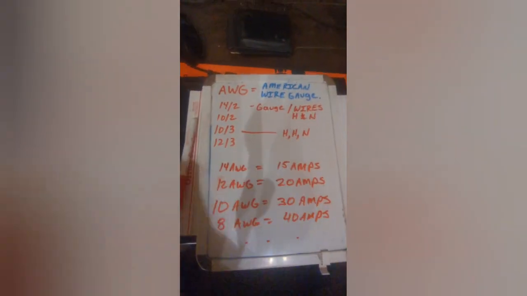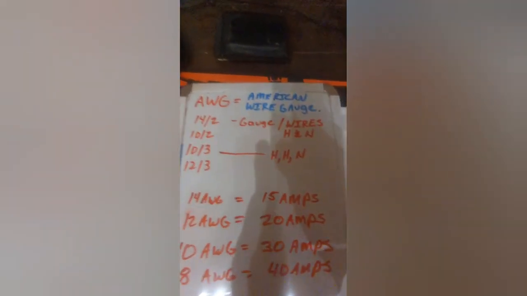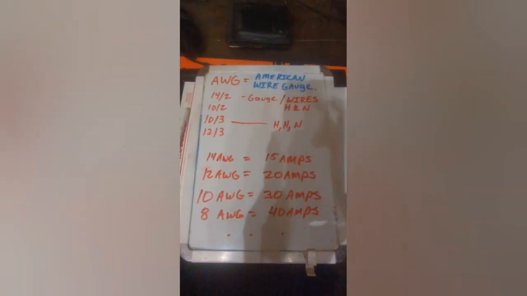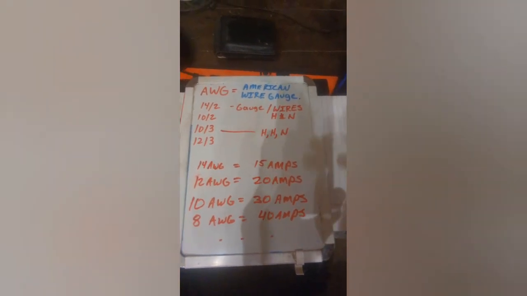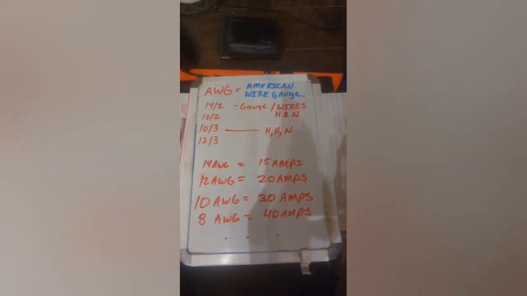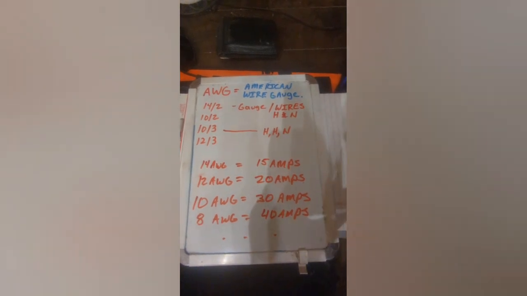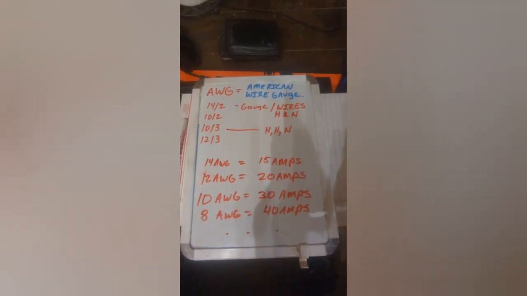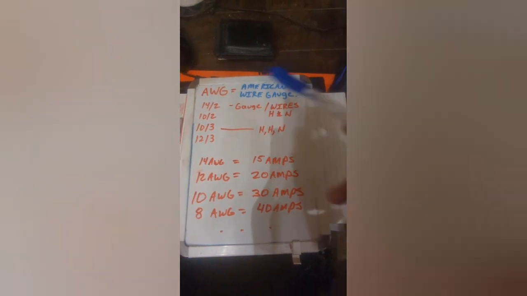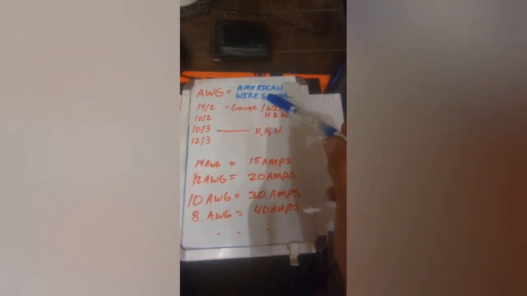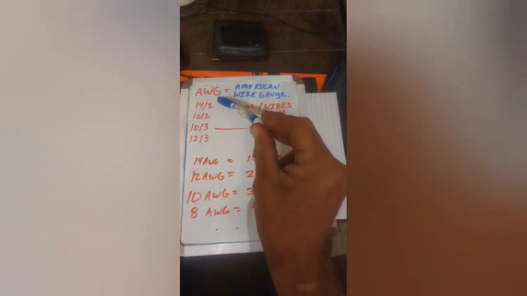Alright. So next thing we're going to talk about is how to select the wire when you're wiring up your circuits to go to your breaker box. So this is actually a pretty deep subject and you really need to do more research than what I'm showing you here. I'm not an electrician, but I'm just going to tell you the basics. So AWG American wire gauge, that's what you're going to see on wires.